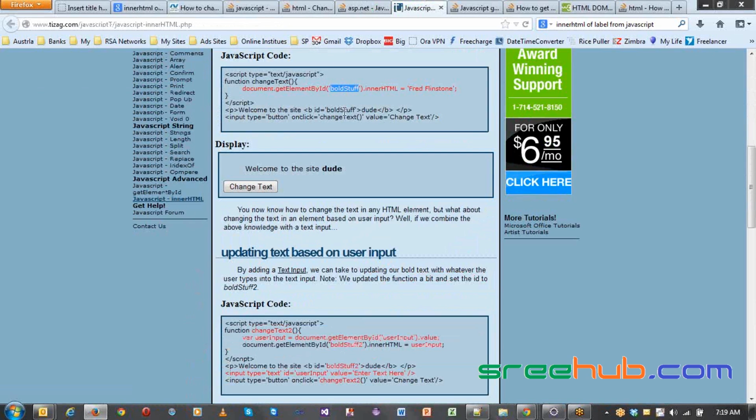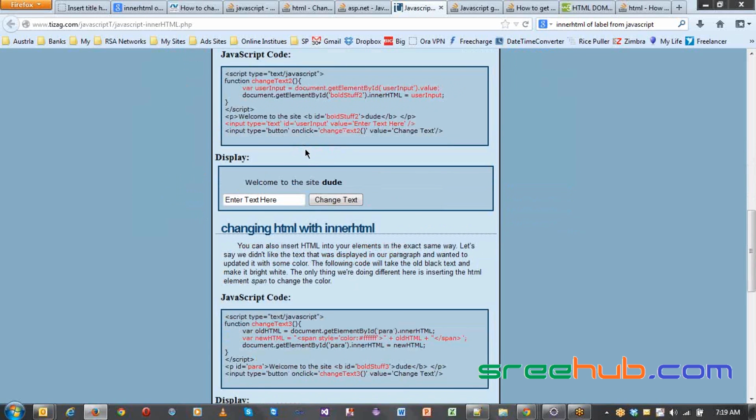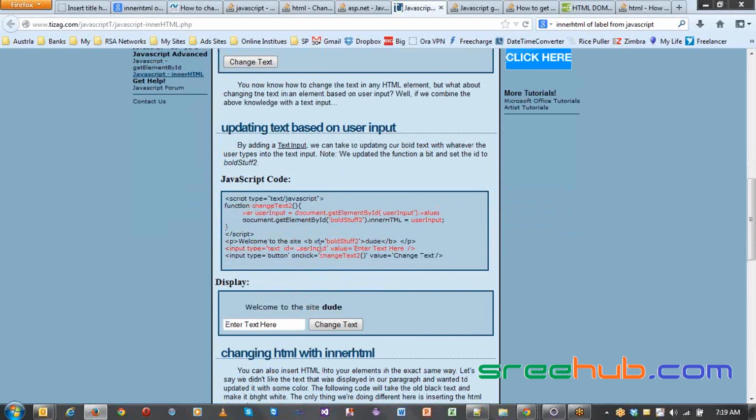So here we have plain text and something bold. Here inner HTML, SQL, something. Yeah, it should change. So you just gave it as ID, right?